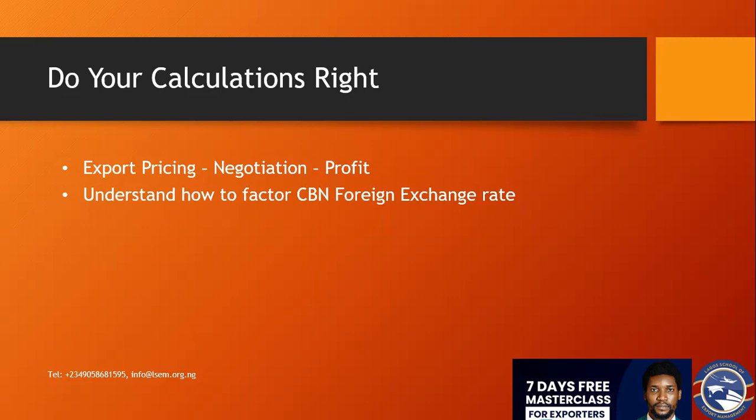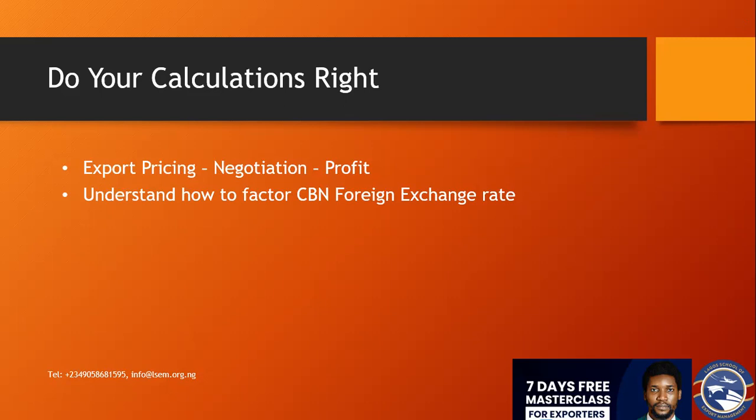So yes, when you get your export proceeds, you can search for how to get a better rate to convert it to Naira. Maybe that will be higher than the official CBN rate, or you use it to import goods into the country, or you talk to your bank and they'll give you other options that will be in your favor. But never give the buyer the black market rate or anything that is higher than the CBN rate. This is very important, so that by the time the export proceeds come in, it's going to be in your favor when you want to change the money into Naira.